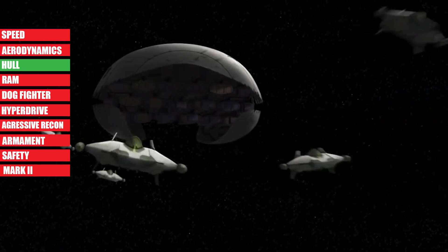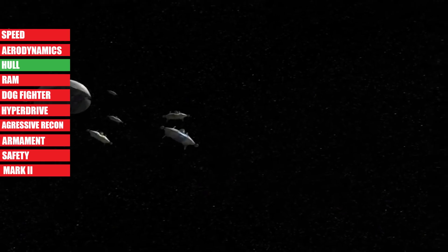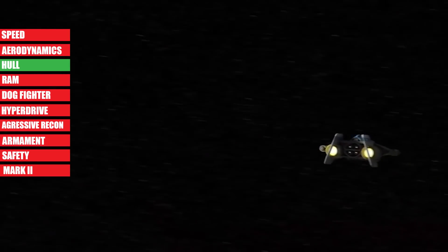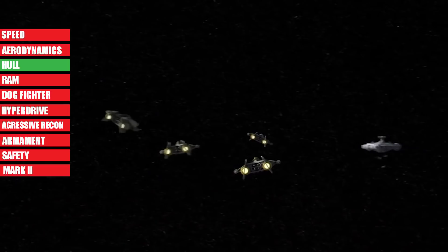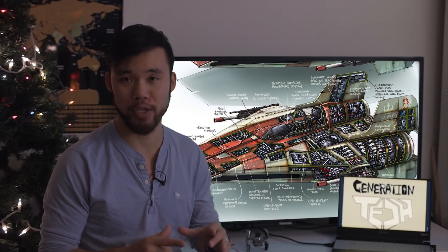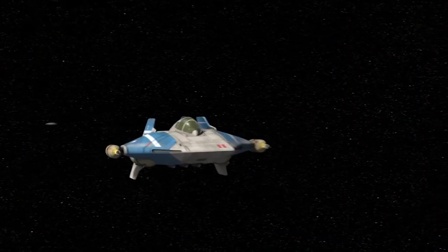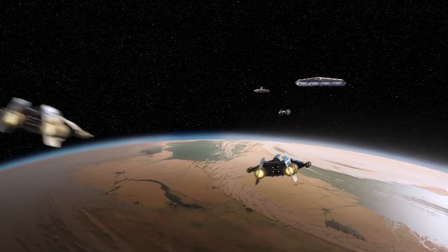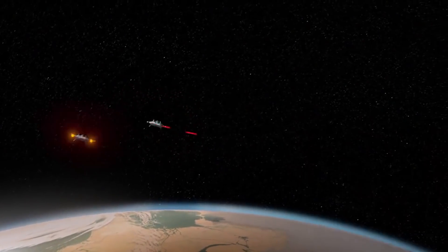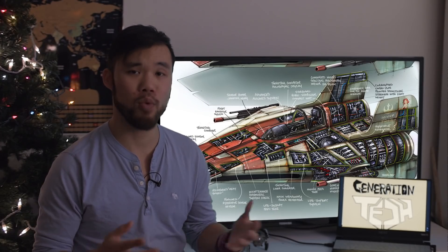In order to maintain that incredible power-to-weight ratio, the A-Wing frame had to be partially made from carbo-plast — an extremely lightweight carbon-based plastic combined with a more traditional titanium alloy frame. This was the real secret behind the A-Wing design: this lightweight material combined with a very durable wedge-shaped frame. This is why Sienar Fleet Systems was never able to replicate the same type of speed with their own TIE Fighter line. On top of this light frame, the A-Wing had a traditional Durasteel outer hull, which gave it a respectable 14 RU.